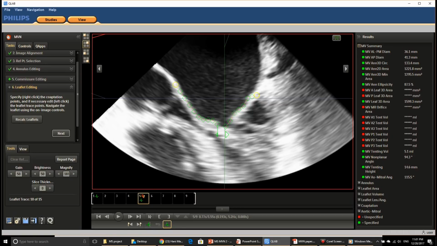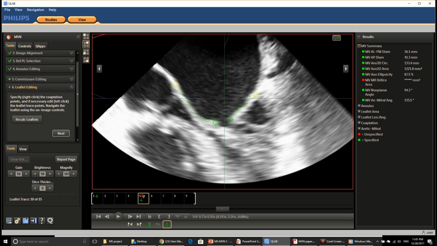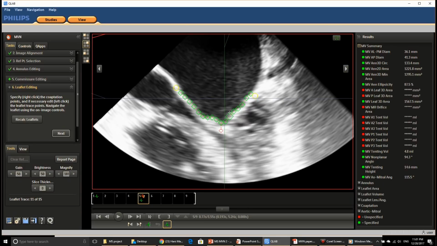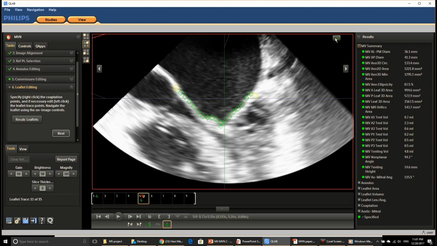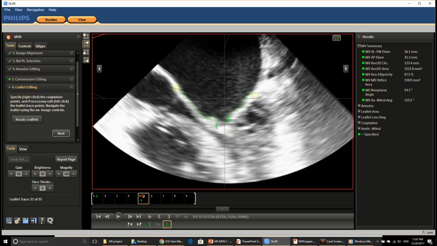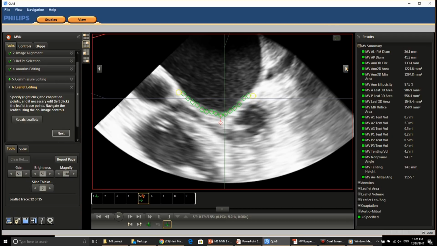This is very important. The commissural points, you have to deal with them first by the right click, and then the leaflets by the left click. If you start with the leaflets first and then you touch the tips, everything will get distorted. For example, if you trace the leaflet like that, and then you move this, again the leaflets will be distorted. So you have to address the coaptation first by the right click, and then deal with the leaflets by the left click. Now, the last commissural point, and this is not active anymore because there is no separation. You'll just take it and put it at the line.